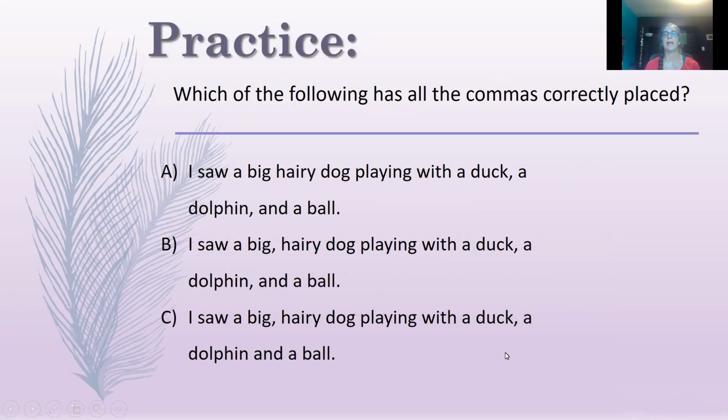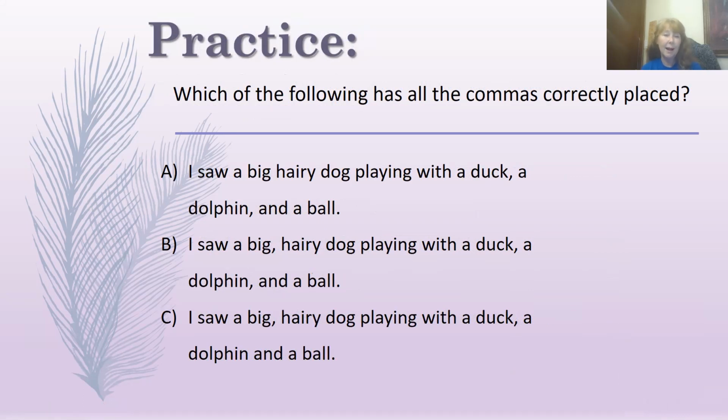Which of the following has all the commas correctly placed? Okay, so A, I saw a big hairy dog playing with a duck, a dolphin, and a ball. B, I saw a big, hairy dog playing with a duck, a dolphin, and a ball. And C, I saw a big, hairy dog playing with a duck, a dolphin and a ball.